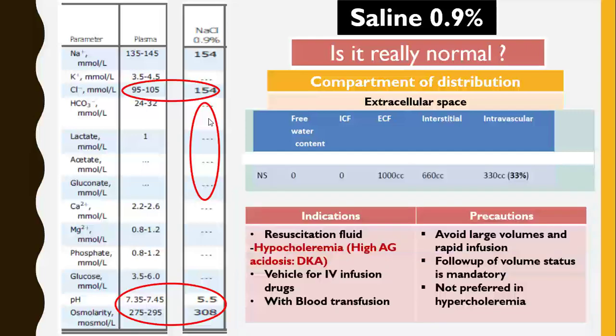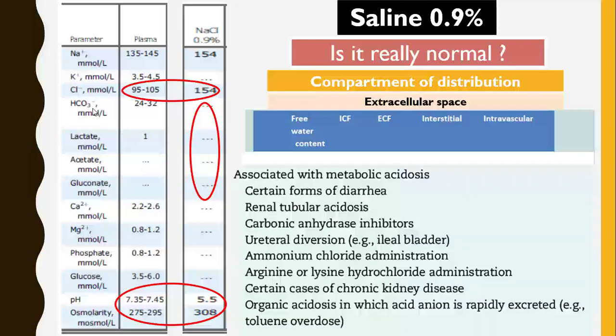Also, avoid large volumes and rapid infusion. Yani, if I have a patient without hypochloremia or hyperchloremia, again don't give the patient a huge amount of saline at a rapid rate, because this will cause hyperchloremia and metabolic acidosis, and we don't have any buffer to antagonize this acidosis like the bicarbonate buffer in normal serum plasma. Those are the causes of normal anion gap metabolic acidosis and hyperchloremia.